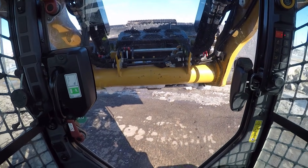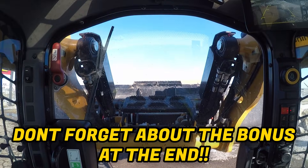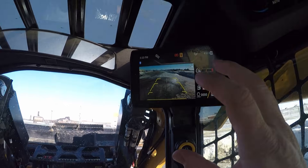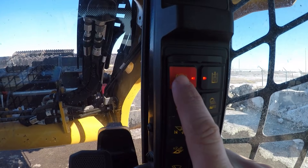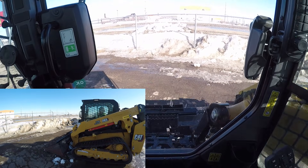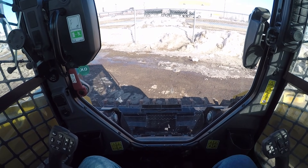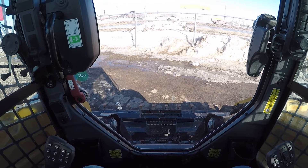It's really dangerous when the loader's up like this to try and get out of the machine — the loader is not braced by anything. You try to get out of there, it could come down on you. The machine just had a failure, you don't know what's broken. So as long as we've got electrical power — which we still do with our ignition turned on — we're gonna hit the park brake button one time. That's gonna unlock our hydraulics. Now we just take the loader down control and lower the loader to the ground. There's an accumulator in the hydraulic system that stores enough energy so we're able to do this.